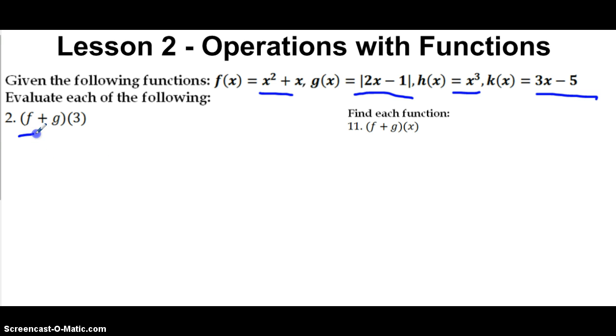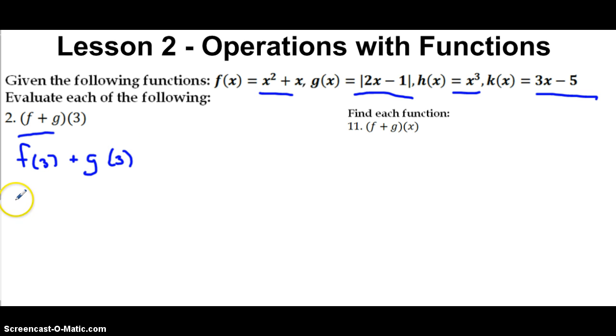Well, operations with functions are pretty straightforward. What this is telling me translates to the f of 3 plus the g of 3. Meaning I plug 3 into the f of x, and I get a number. I plug 3 into the g of x, and I get a number, and then I add them together. So let's try it out.